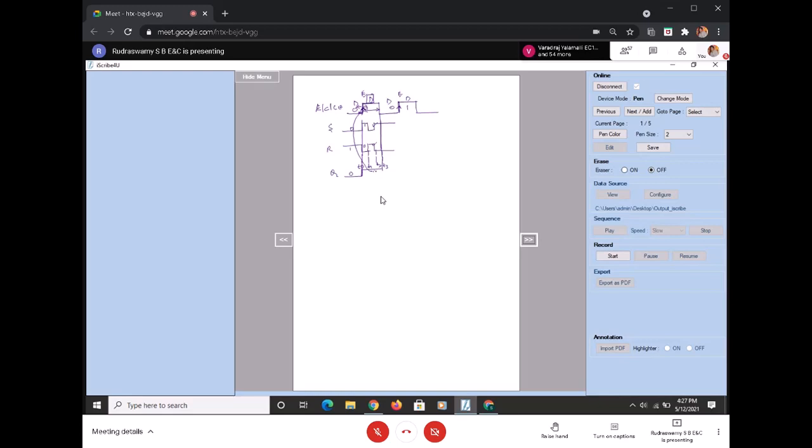In the next class, we will take up the master slave, and also the CMOS logic, or the CMOS structure of the master slave. When I say master slave, we have the SR latch master slave, the master slave JK flip-flop, and the master slave D flip-flop. All are constructed.